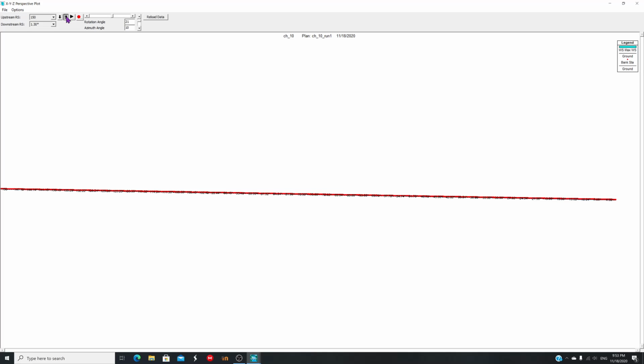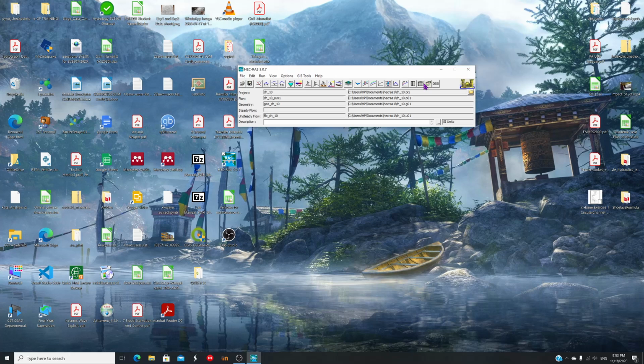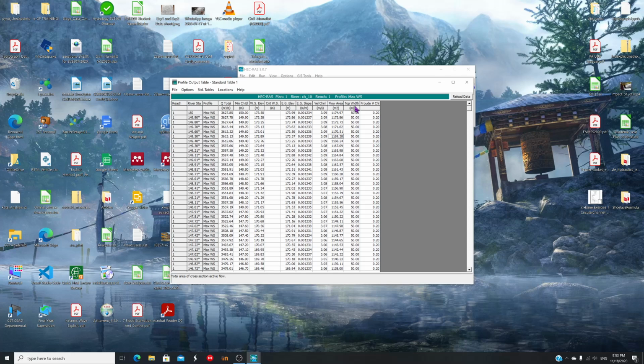You can play around with this to get the three-dimensional view. And we are much more interested in this tabular data. So at a particular river station, what was the water surface elevation, what was the velocity, what was the flow area, what was the top width. It is a rectangular channel, so see your top width remains the same.